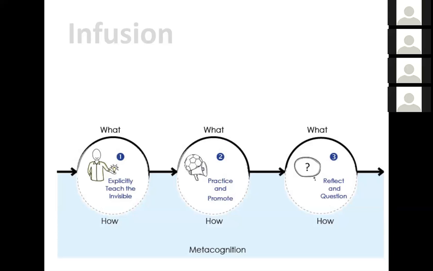And then the third stage is reflection and questioning. So taking the skill that I'm teaching and then helping my learners reflect and question and really think metacognitively about how that skill helped me find the right answer or helped me accomplish the task that I was doing. I know this is a little abstract. We'll dig down into some concrete examples so they make a little more sense. This is the process of Infusion.